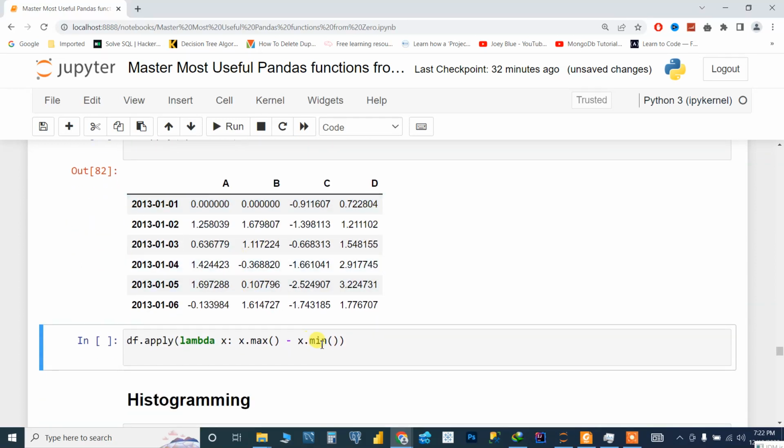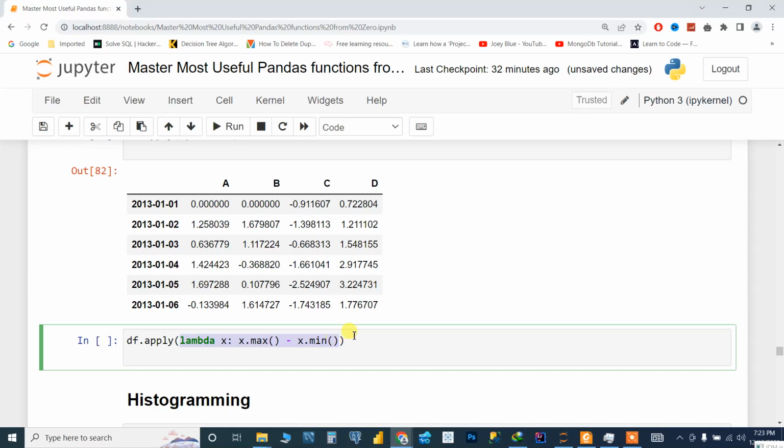Okay, there is also one other method called lambda as well. You can also perform lambdas. This is called an anonymous method. So df dot apply, here this is a customized function if you want to perform it on each and every element.